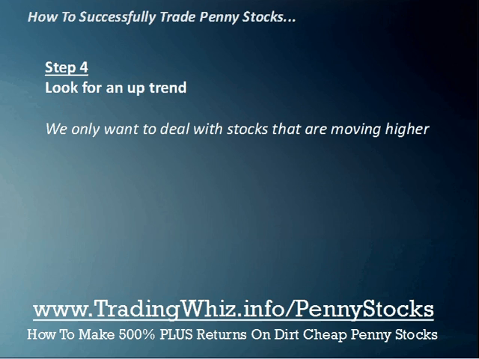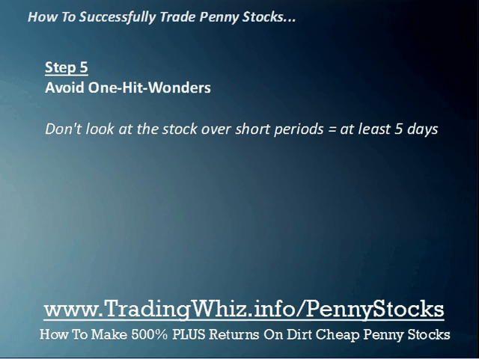Then step 5 is you don't want to look at the stock in isolation. It's okay if you're day trading big stocks, because they're a lot more stable, so it's probably more acceptable. But with penny stocks, you don't want to look at the chart just for a day. I would suggest you look at least at a 5-day period, because if you just take a snapshot of a good day or a good couple of days, you can easily be deceived by a one-hit wonder. So I would suggest at least 5 days. Ideally, look at the 2-week chart.